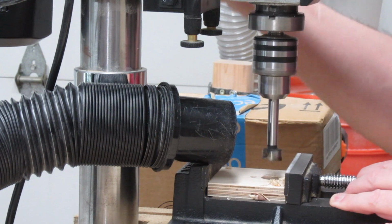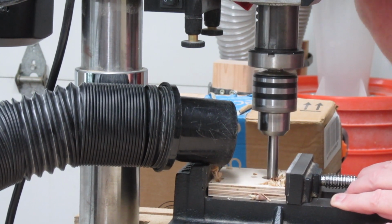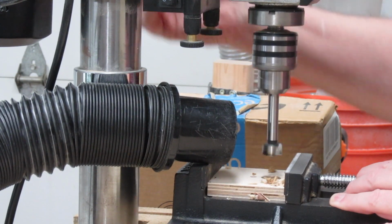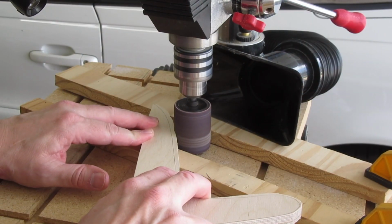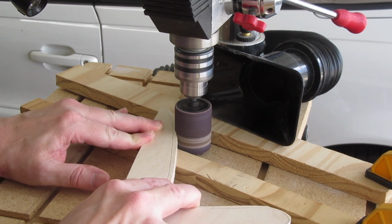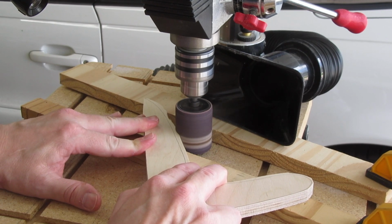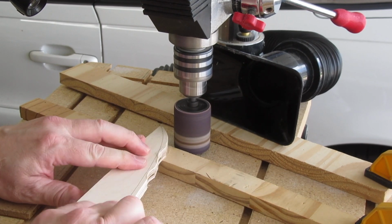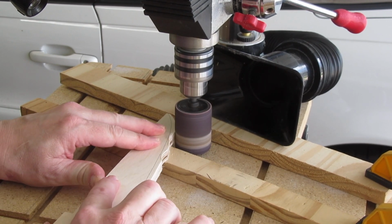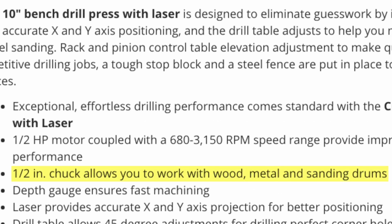Drill presses are designed primarily to handle vertical forces. And this makes sense, of course, because you're applying downward pressure when you drill things. When you use a sanding drum, you apply horizontal force as you push against the spinning drum. Some types of drill presses aren't equipped to handle this, so using sanding drums could possibly damage them. Other types of drill presses may be just fine. For instance, Craftsman says my model of drill press works with sanding drums.